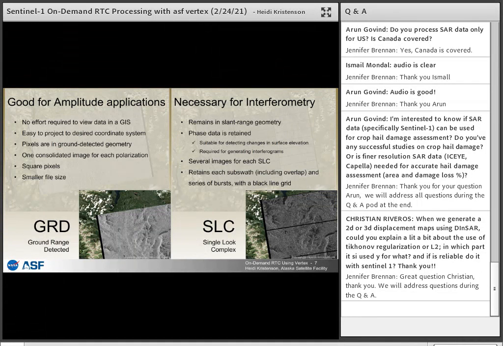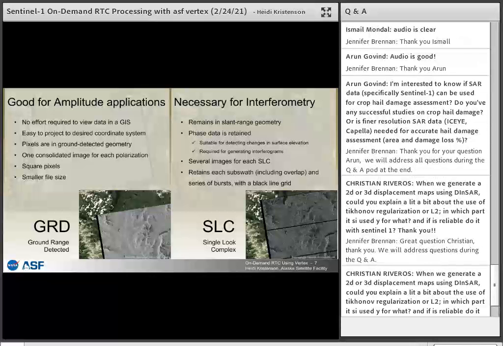The two most common formats, and what will be useful to most users of SAR, are the GRD, or ground range detected products, and the SLC, or the single look complex products. If you will be doing interferometry with the dataset, you will need to use the single look complex dataset because that still retains the phase data. The GRD is really focused on the amplitude part of the dataset, so it no longer carries the phase information, but it's been consolidated into one simple image.